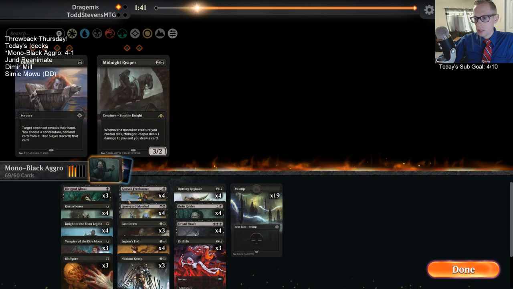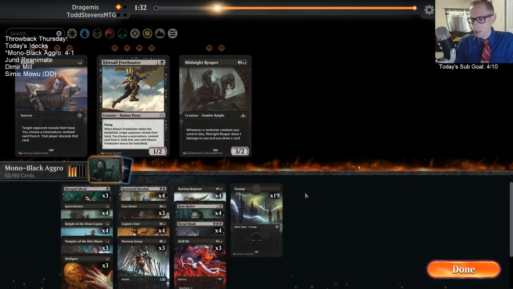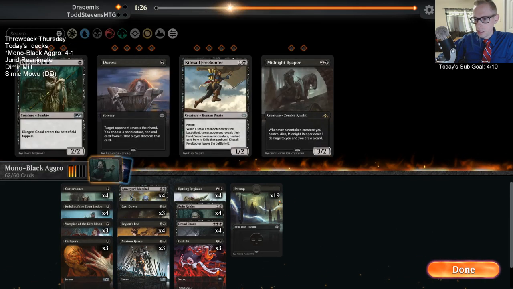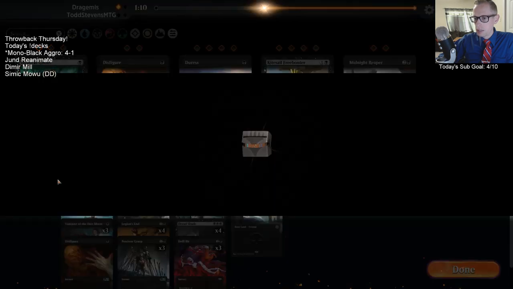Disfigure is probably fine. I don't really want the Freebooters. I guess they can attack though, and even when the ground's clogged up, trigger Ruin Raider, I guess. But nah, let's get rid of those and Diregraf Ghouls. All right, maybe not all these Disfigures, maybe just one. We bring in all this other removal. Got to keep our creature count pretty high.